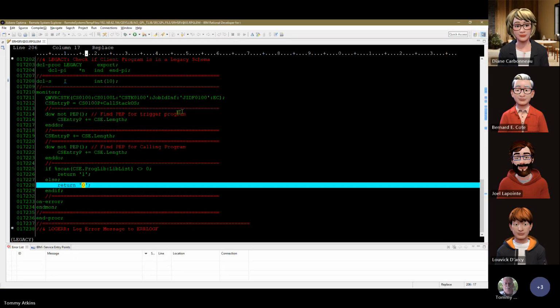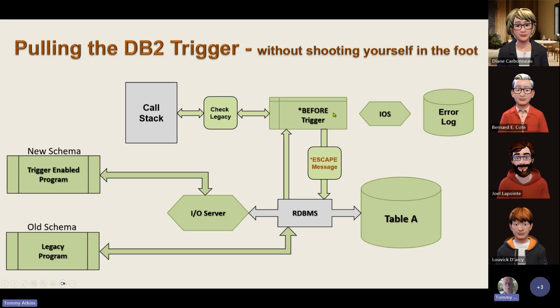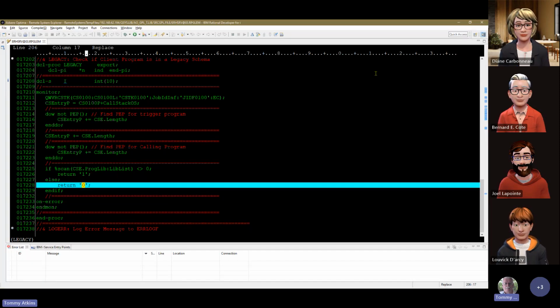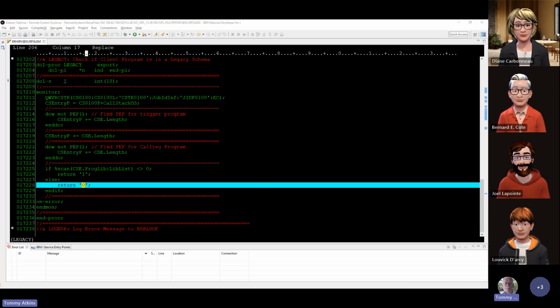By the way, here I said we need an error log file, and I automatically created an IO server to serve that error log file. I do that automatically every single time I create a file. It's just a habit. So I'm going to show you the list.